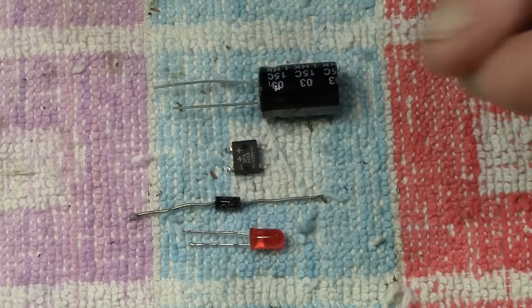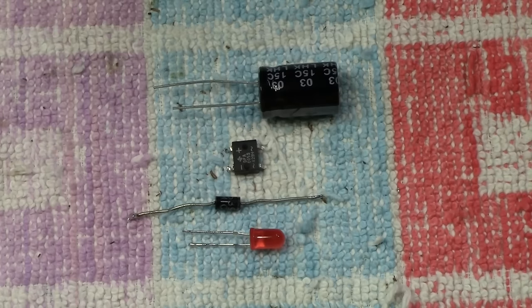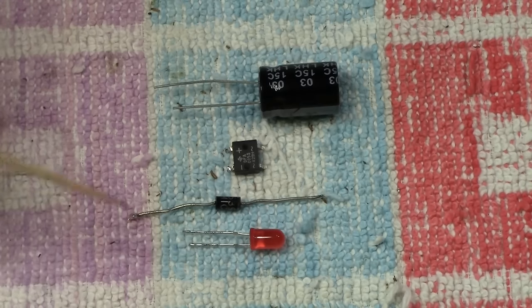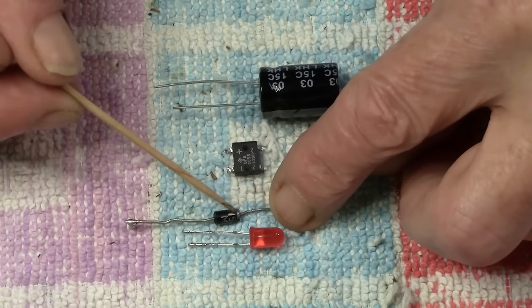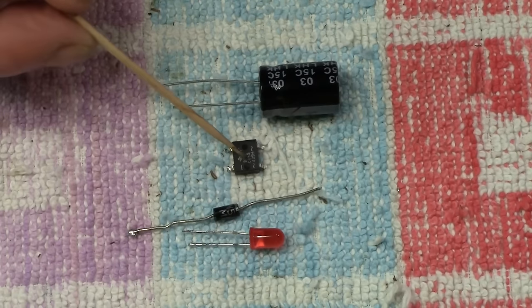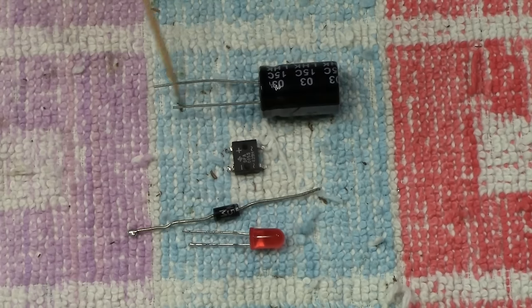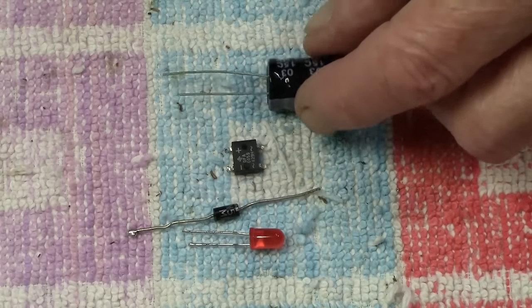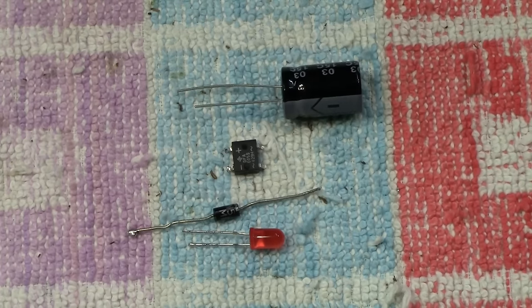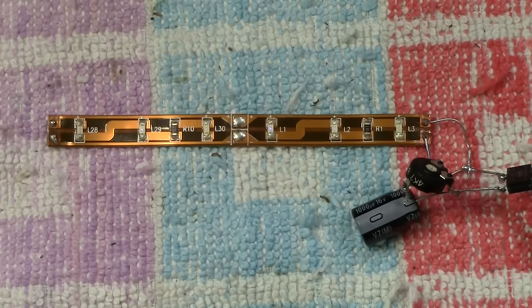So basically, with LEDs and anything that you add in, like capacitors, diodes and bridge rectifiers, it's imperative that the negatives stay as they are. So negative is the short leg on the LED. Negative is the opposite end of the line on a diode. Negative is clearly marked on the bridge rectifier, and negative is the short leg on the capacitor, which is also clearly marked with an arrow pointing down to it. It's really important that you get that in mind and you remember that all the time when you're doing anything with LEDs.